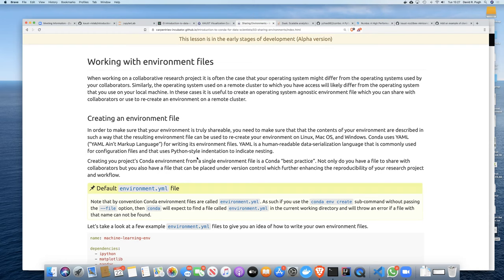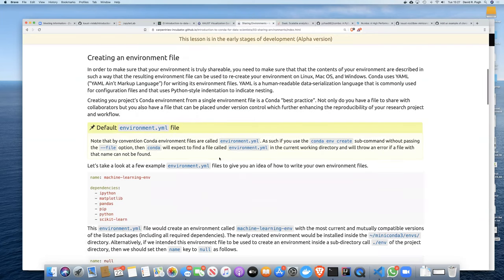But if you are using Conda, you might still wonder: okay, that's great, I've got my Conda environment on my machine, but how do I give my Conda environment to my colleague, or how do I put my Conda environment onto a remote cluster like IBEX? Do I have to copy a directory to a thumb drive, put the thumb drive in my colleague's computer and then upload it, or copy it over the internet from my machine to a remote machine like IBEX? Like, what do I do? I'm going to show you how to solve that problem here.